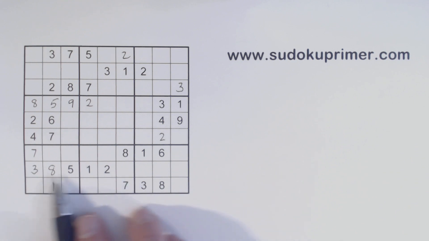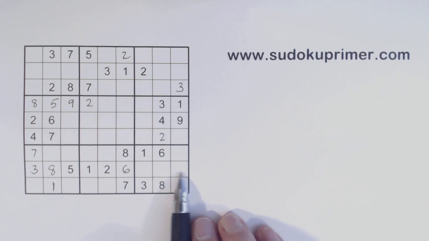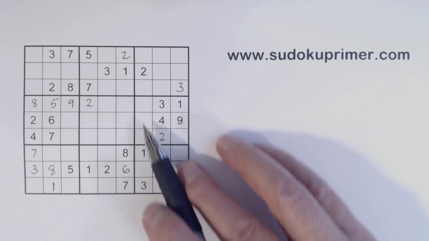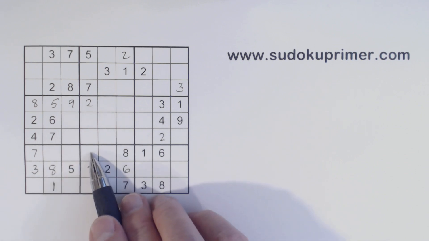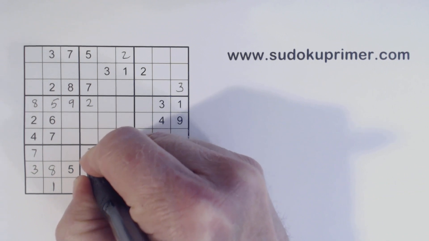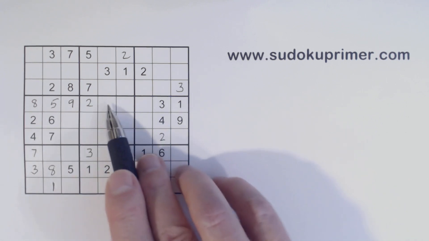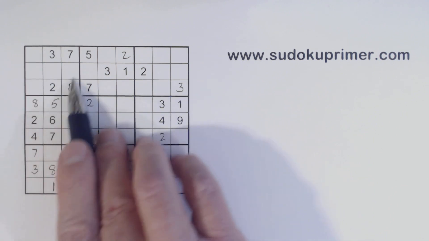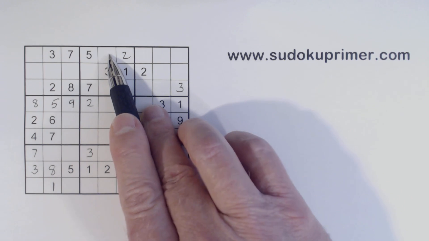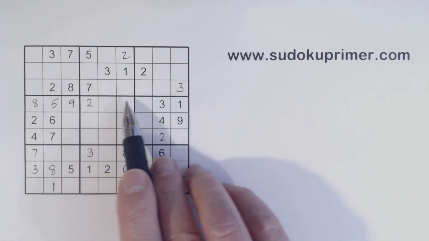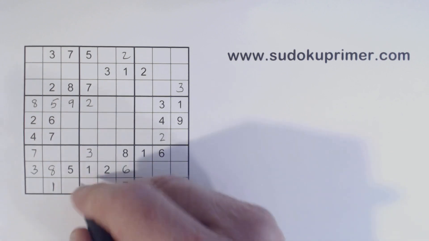Making good progress — we had three-six twins there so we know that's a six because we have four-seven-nine triplets there. Now we've got a three here, three there, three there, so we know that's a three. And we know this is a four — we've got a four here, four here, so one of these is a four. We've got a four right here so the four is constrained to row two. The four in box two has to be here, here, or here; the four in box five has to be here or here. Using double column elimination we know the four has to be in this column in this box, so we know that's a four right there.